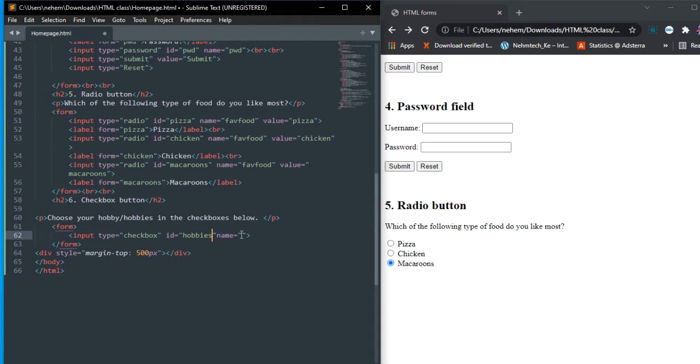The name again is hobbies, because we have decided to use hobbies. Another thing to add here is the value. Let's use the value.